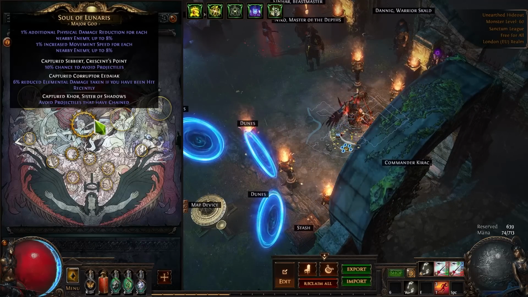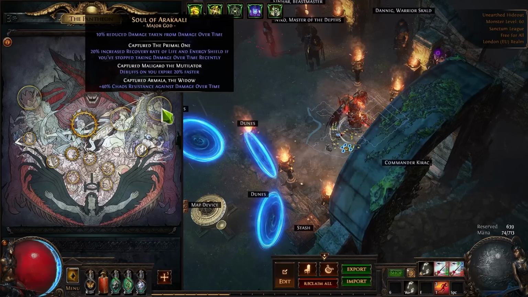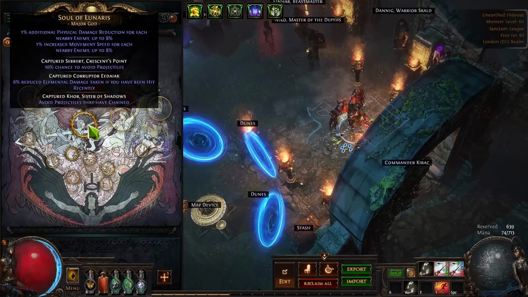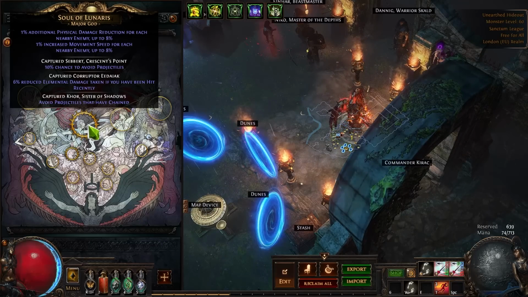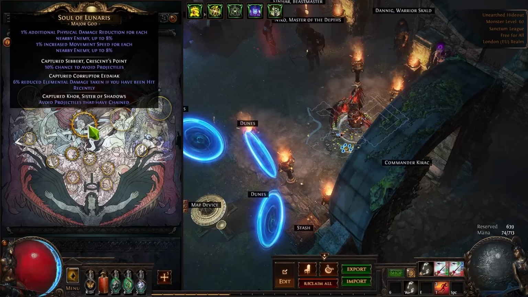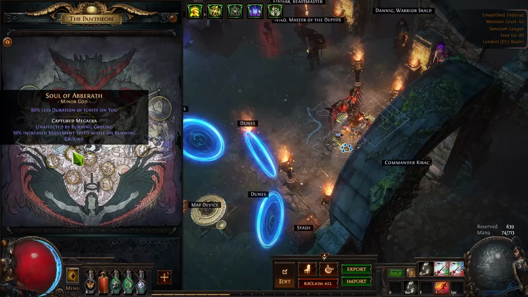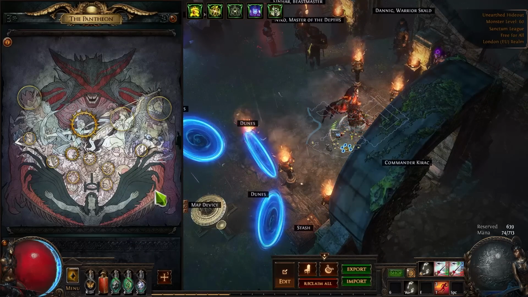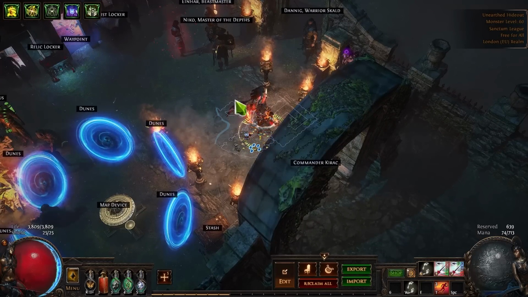In terms of Pantheons, it's up to you. You can either run Arakaali to get much less damage taken in general. But for mapping, I think it makes sense to run Lunaris: more movement speed, more freeze reduction, and other damage reduction across the board. And when I run Exile maps, I'm running Burning Ground. You can pick any one you want if you're running a different type of map.